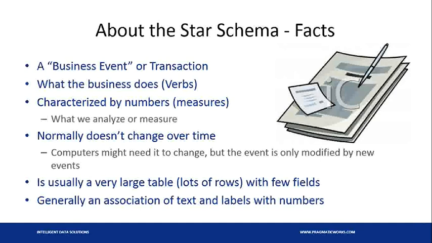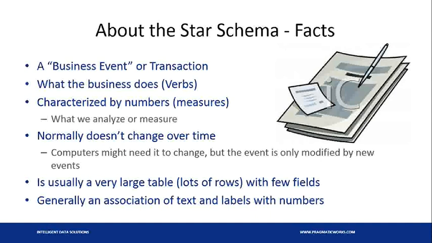How many items did I sell? What was the total cost? Did I pay tax? Was there a shipping charge? How many days after it was supposed to be delivered did it get delivered? How many of these things did I buy? Anytime you're looking at data and you're seeing these kinds of numbers associated with something that occurred, it doesn't change. If you want to change the fact that it occurred, you issue another transaction to roll it back. Those are your fact tables, and that's what you want to look for.